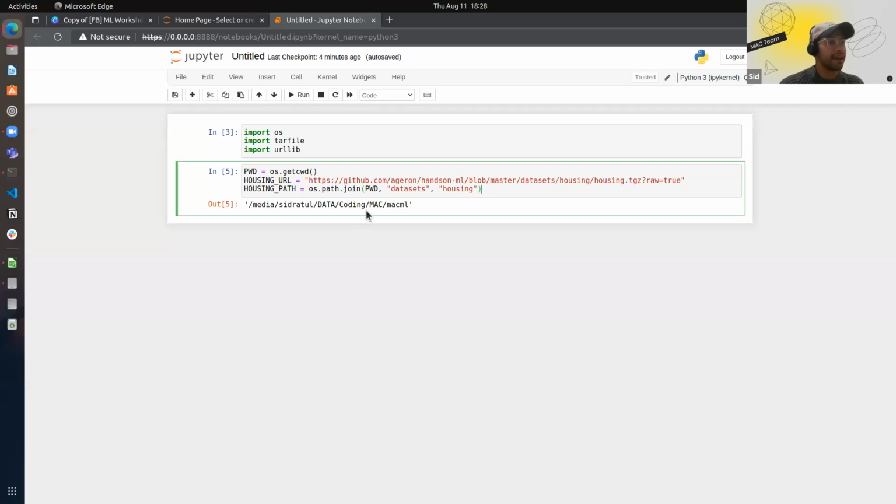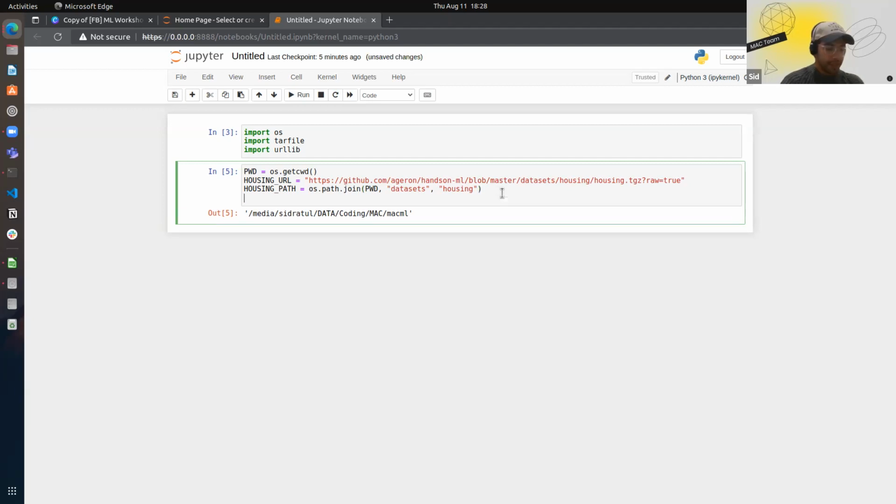And every operating system defines these paths differently. Linux and Mac use /, Windows uses \. So we don't have cross OS compatibility there. But doing this gives you cross OS compatibility, and sort of like OS agnostic, you can use it in any OS.